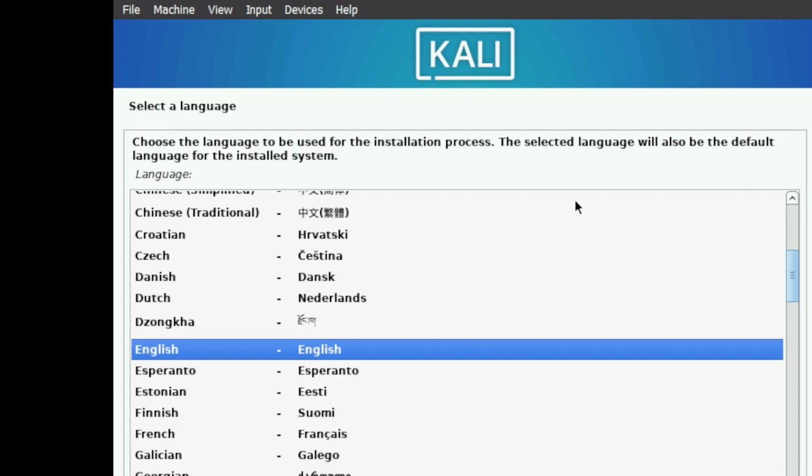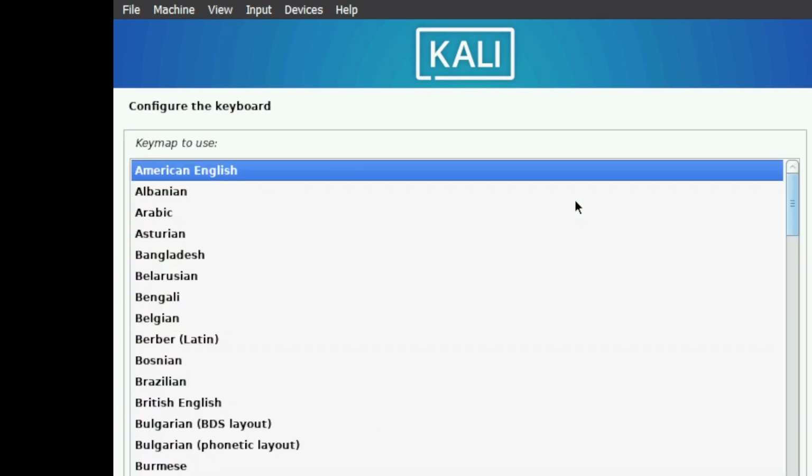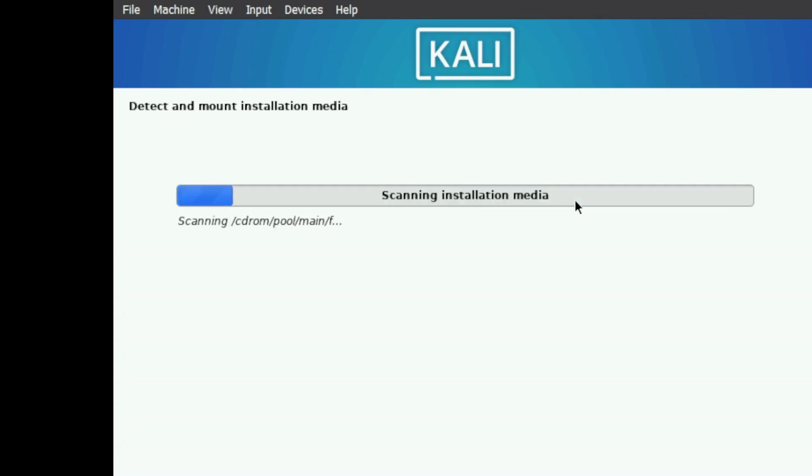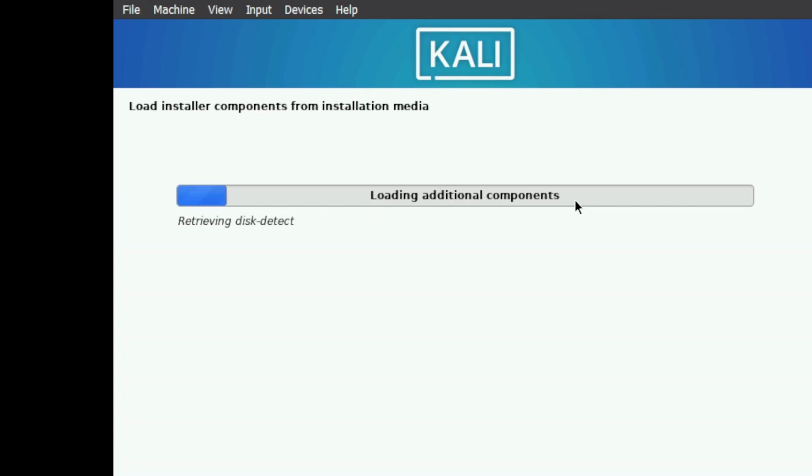Here you can choose your preferred language, location, and keyboard layout. Kali then begins to load installer components from the installation media and establishes a network connection.